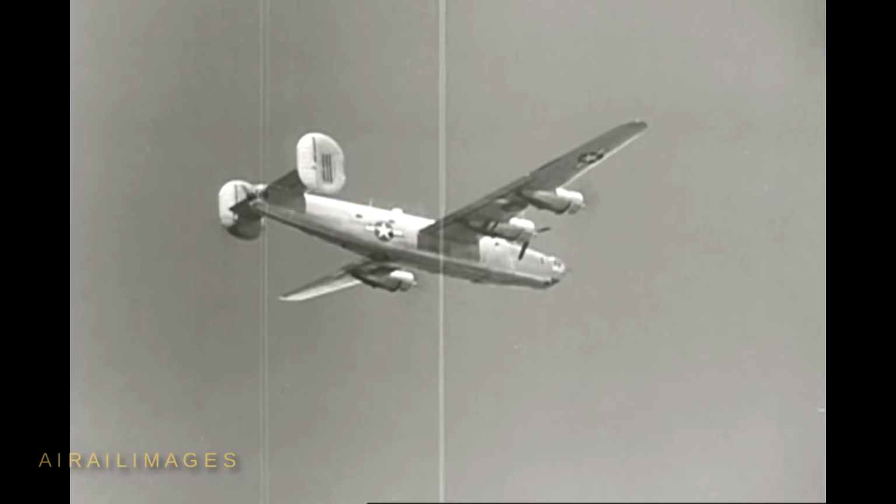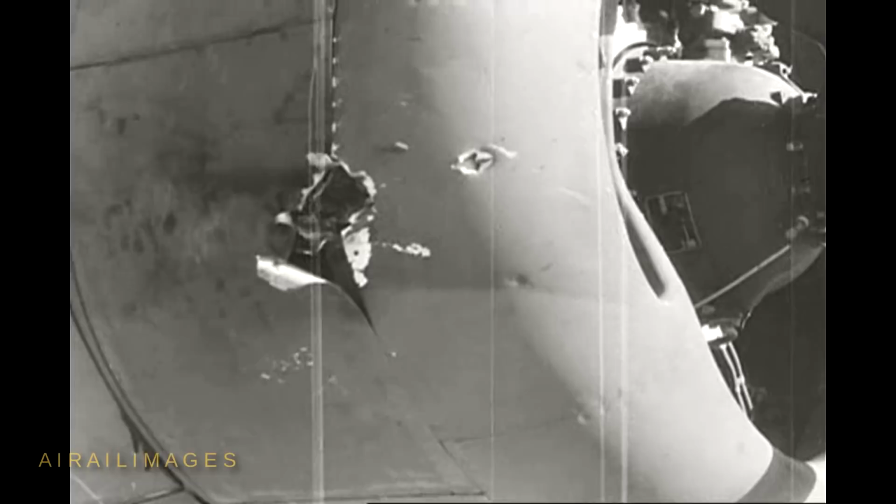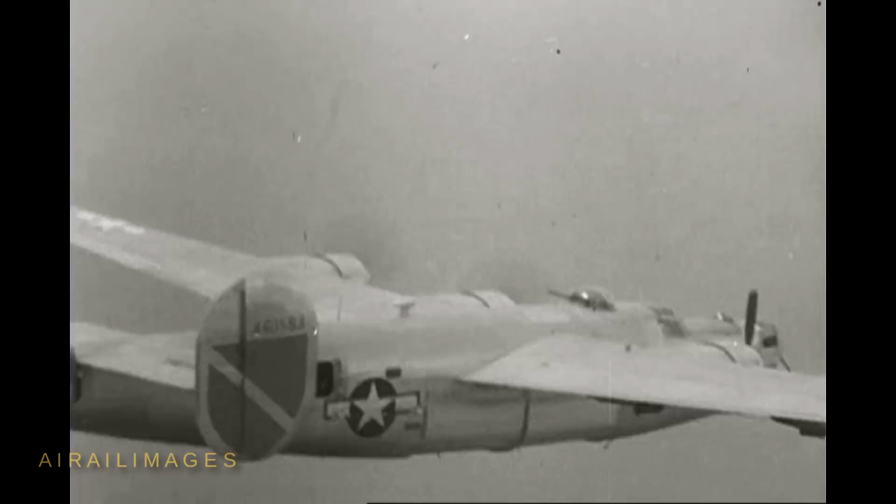Homeward bound from truck with number three flak hole. If this engine is feathered, remember it powers your hydraulic pump and you must use the auxiliary, opening the star valve to lower gear and flaps. Then close the star valve for brake pressure and come on in for a normal approach and landing. Like this one, ending a strike at Northern Italy.